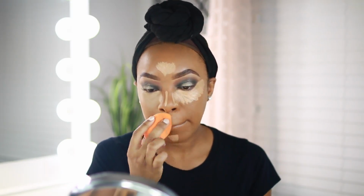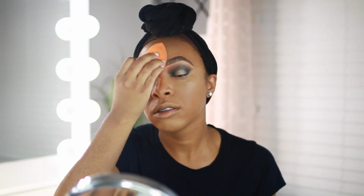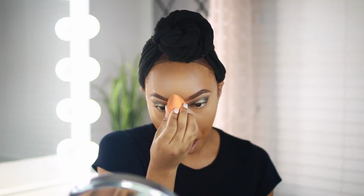And I'm blending it out using the Real Techniques blending sponge. Of course, it is a drugstore look, so I wanted to use a drugstore blending sponge to blend it out. And I did damp it before I went in to blend it out, so it is a little damp. But of course, that helps blend everything out and make sure everything is really nice and seamless. And now for setting powder, I'm taking the AIRSPUN translucent powder, and it's setting those areas that I just applied concealer to, just to set it in place and make sure that we don't have any creasing or anything like that. And this powder here is a really good drugstore powder.